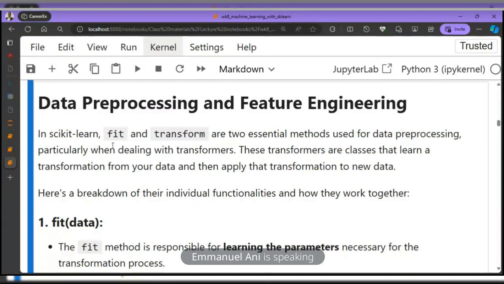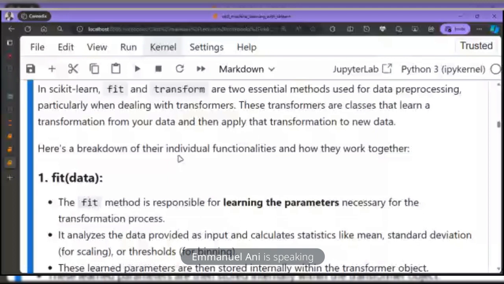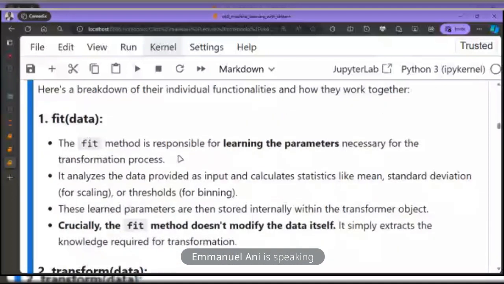So basically we have fit and transform. There are two methods for data preprocessing. So what exactly is a fit method? What exactly does fit mean? Fit is the same thing as learn. I could just stop there and go to transform, because all these other things are just extra jargon. Fit is the same thing as learn, learning something. That's it, we are done with explaining fit.